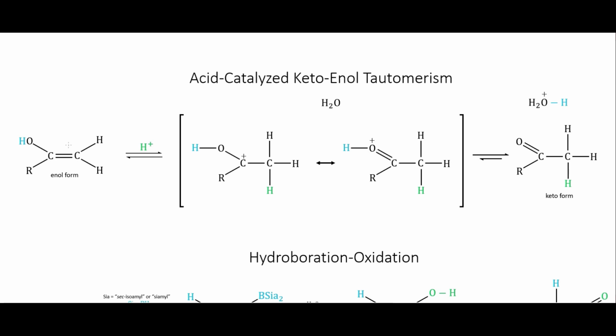We'll have these electrons from this double bond come to that carbon, come and grab that hydrogen there, so we end up with the hydrogen bound there. So we have the electrons then come down here. We end up with the hydrogen like that. The water will come grab that there. The electrons go to the oxygen there, and so we end up in our keto form right here. And so that's the acid catalyzed keto-enol tautomerism. I'll talk about the base catalyzed one here in a little bit.